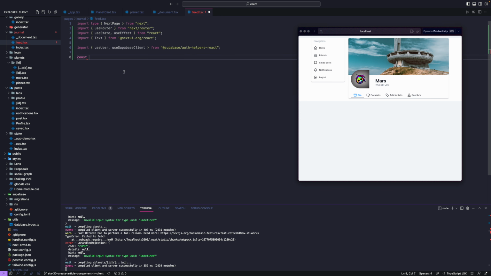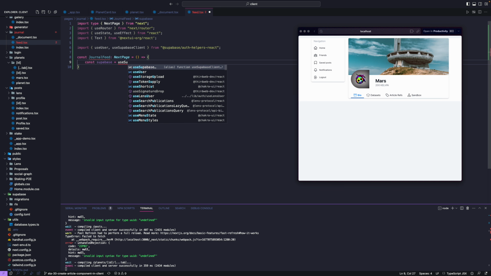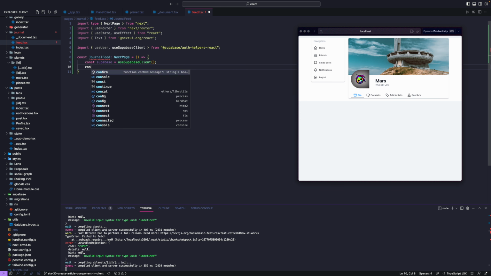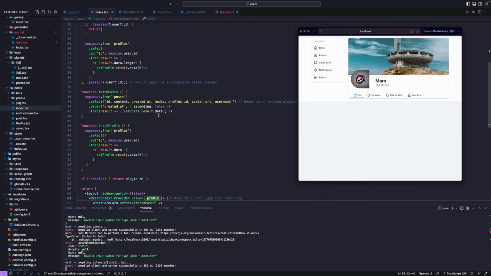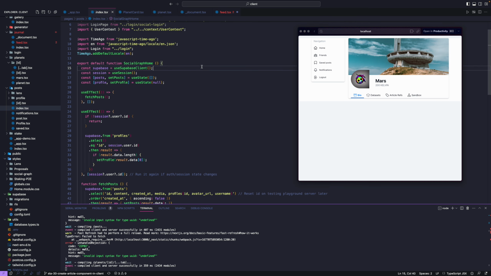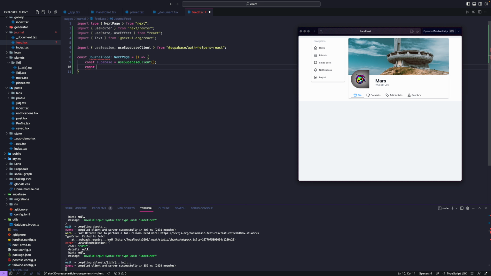Then we create a what do we have here? Journal home. We just have a journal feed, which is the next page. I'm going to set up the Supabase client. And should we use session though? Shouldn't we? For this, we're going to go back to index. Yeah, so that's the standard we've got so far.